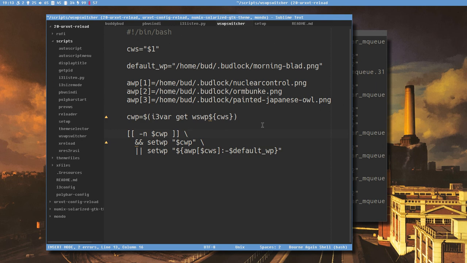I don't care about wallpapers at all. On my personal setup, I have just Scanlines and a single color, and I generate the wallpaper from my color theme. I don't care at all about picture wallpapers. I think it's stupid and just distracting. But you know, I'm on the spectrum, so that's how I work. But if you like wallpapers, this is a way you could do it.